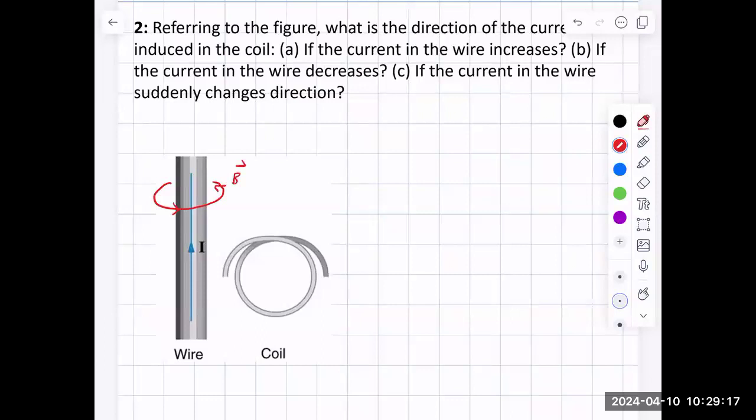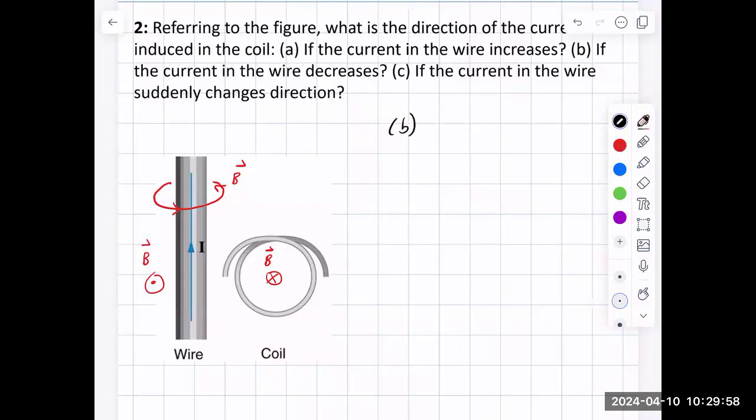So here's the magnetic field. Over here on the left-hand side, we have magnetic fields that are coming out of the screen. And then on the right-hand side, where we have the loop, we have the magnetic field going into the screen. So this is the same question. What happens if the current increases or decreases or stays constant? The stays constant part C is the same as the last problem. If the current is constant, there's no change in the flux through our loop, and there's no induced current, no induced magnetic field.